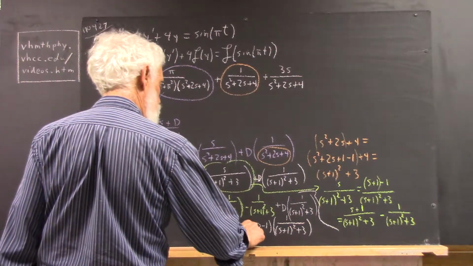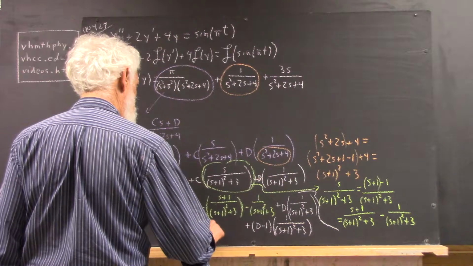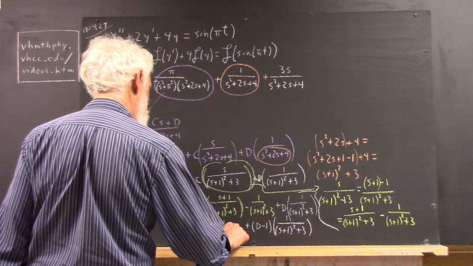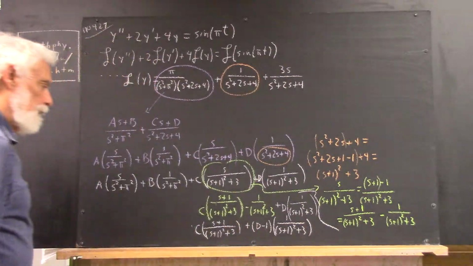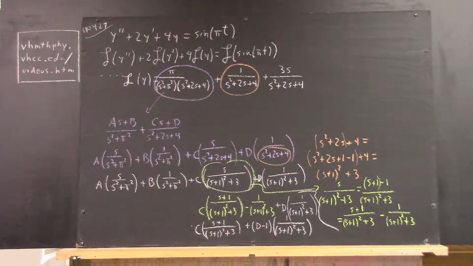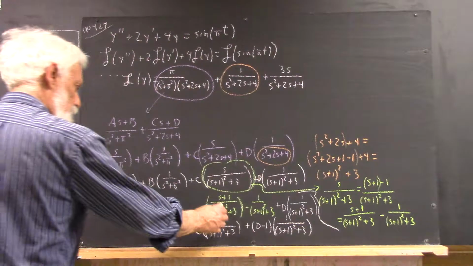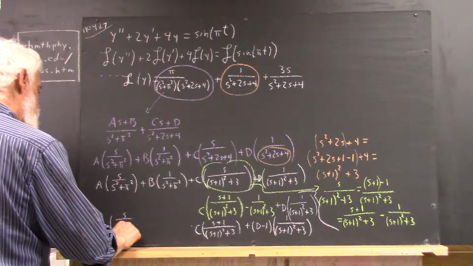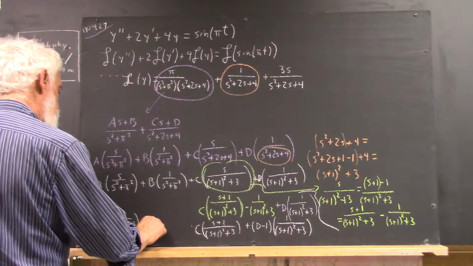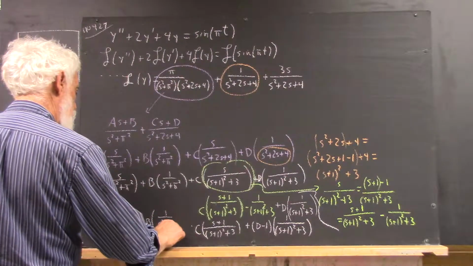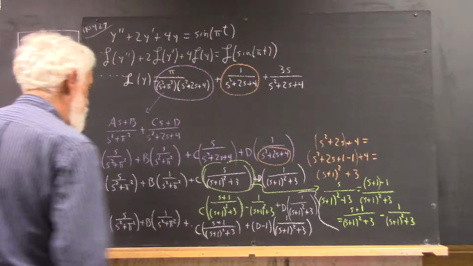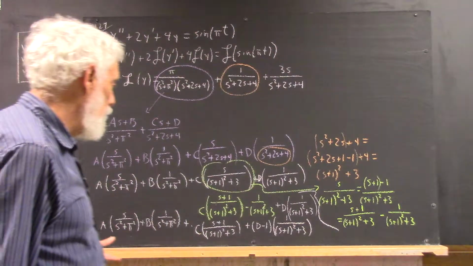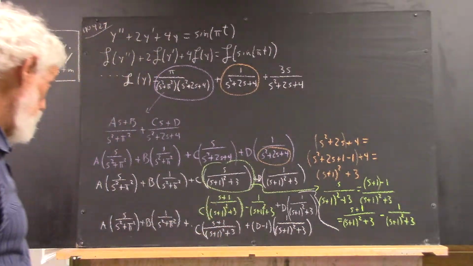And I'm going to come back to white chalk here. And I'm going to write this as c times (s plus 1) over (s plus 1) squared plus 3. Getting a little rough down here on the board, maybe getting a little bit difficult to read, but it should be pretty clear. And then we have a multiplied by s over s squared plus pi squared plus b multiplied by 1 over s squared plus pi squared. Now, it might not look like it, but I've now got all these terms in a format that's going to be easy to use with the table.